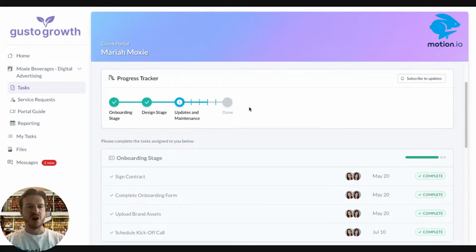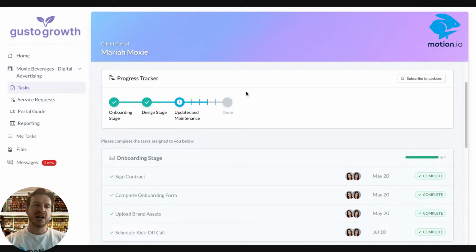Previously, the project progress tracker would just show the names of the stages here and wouldn't give the client insight into, hey, what are the things specifically that need to happen as the project progresses in each stage.